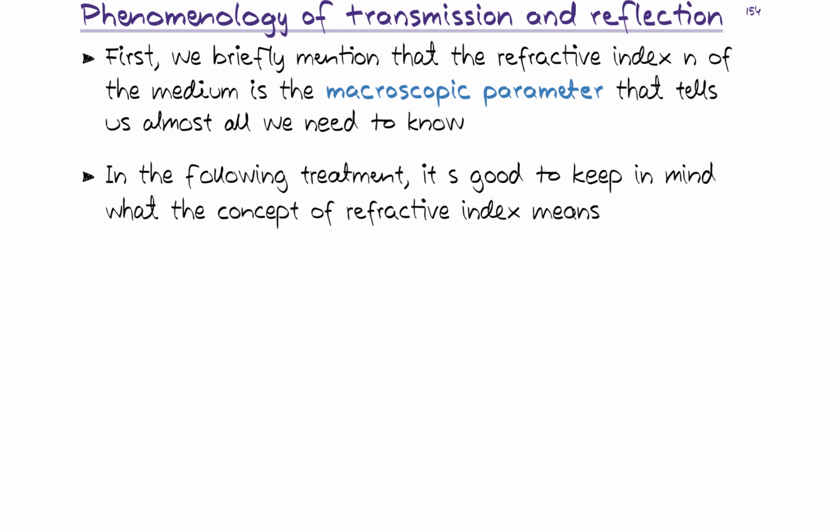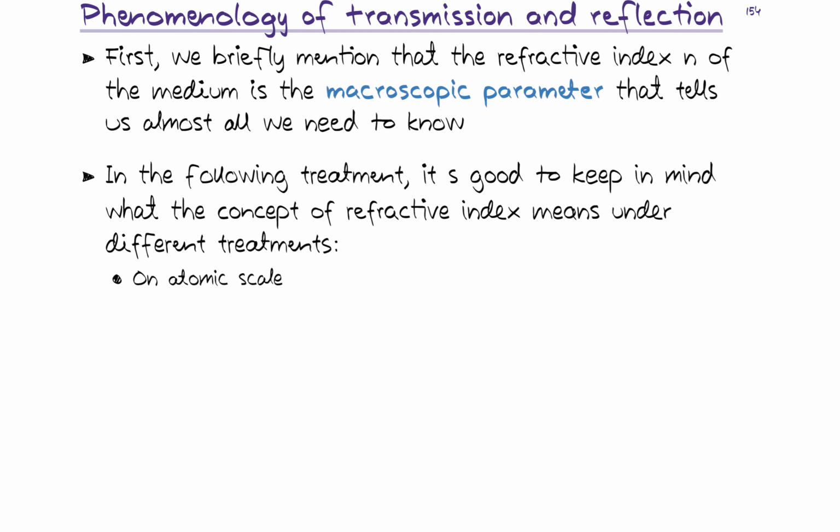So it's rather this complex interaction of light with many electrons and atoms that then gives rise to these macroscopic quantities. And this is what I try to say. So there are many different levels at which we can try to understand what happens. And then of course, reflection and refraction are the main processes of interest here in this chapter.